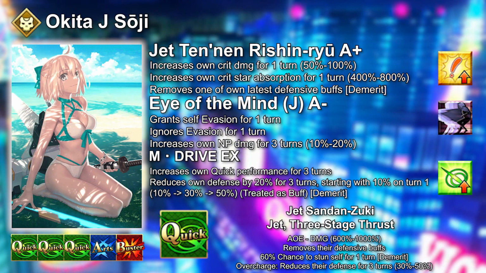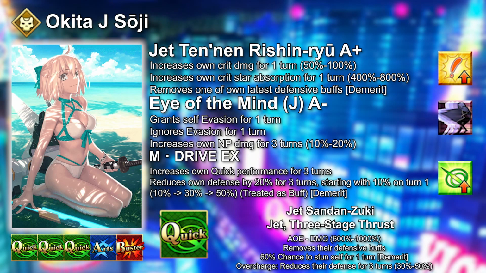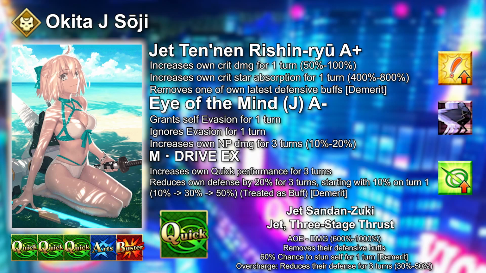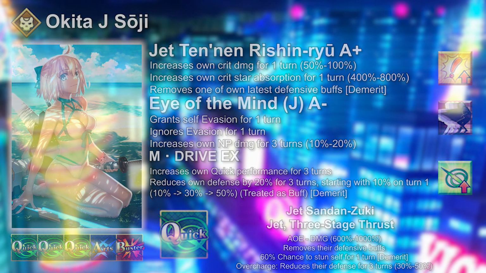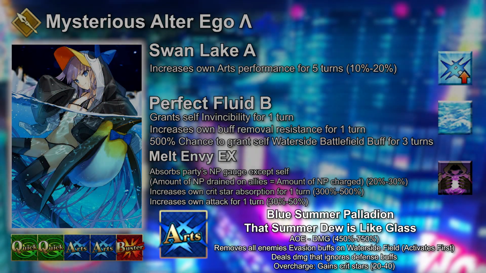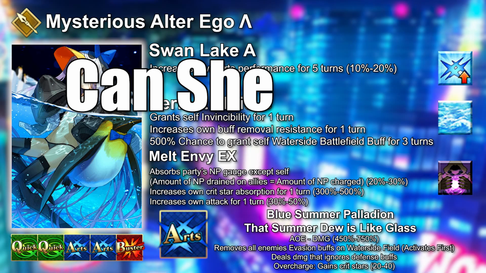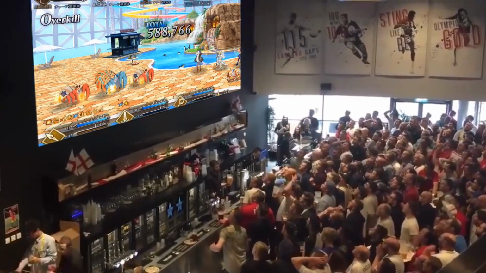Okita is an AoE quick assassin who has a lot of demerits, Jesus Christ. I'm not sure if she can take on challenging content, but I guess the better question is, can she loop? Yeah, sorta. She needs a lot of help to loop, and that chance to stun herself on MP is not helping her. Lambda is an AoE Arts Lancer, and a really good one at that. She does have one of those battlefield conditionals, but look, she got it covered. But I guess the real question, again, is, can she loop? And yes, she can!